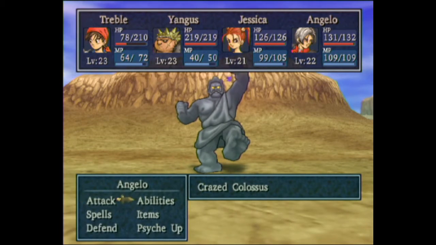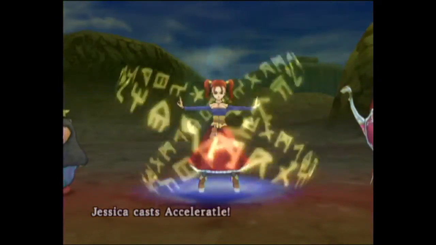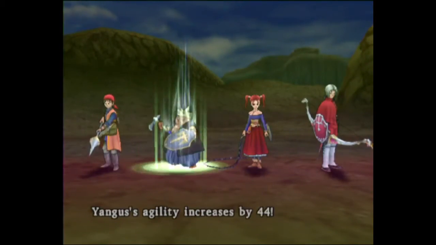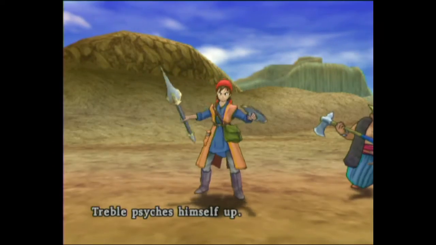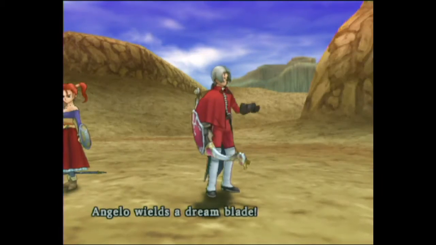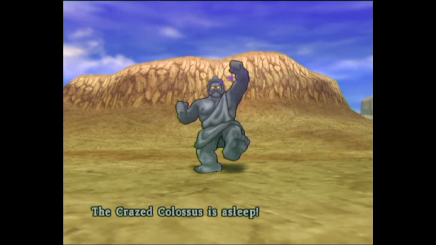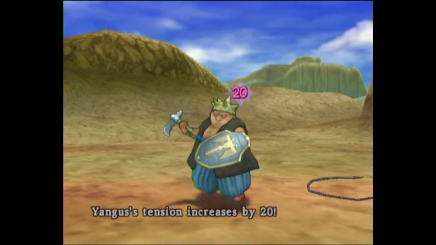And Angelo's pretty much just going to be using the Dream Blade every turn. Hopefully, what I'll do is I'll put him in a deeper sleep that'll make the sleep last longer. It'll give me more and more time to do my setup. Because when I get fully up and going on this, I'm going to kill him in like 1 or 2 turns.